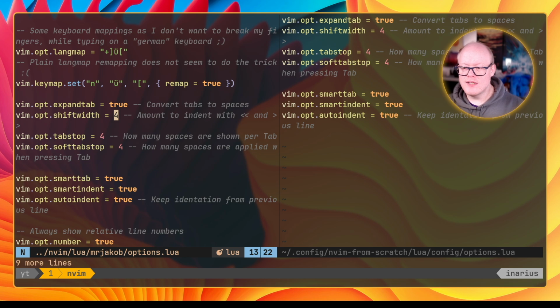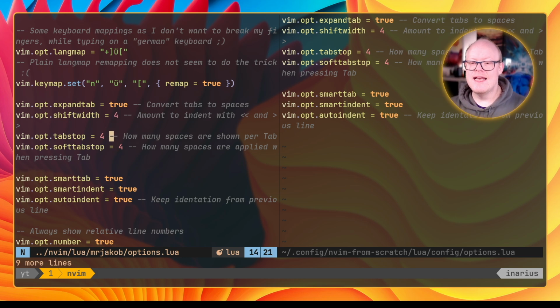My usual shift width is 4. So I usually want one tab indentation level to be 4 spaces. And of course we can discuss that. There might be different coding styles in different languages where you want to change that, and we will take care of that in a second, but my default configuration usually is 4, because I think that is a reasonable default. If you think differently, just change it. That's why we are rolling a configuration from scratch and for your own, so that you can actually configure that to your liking.